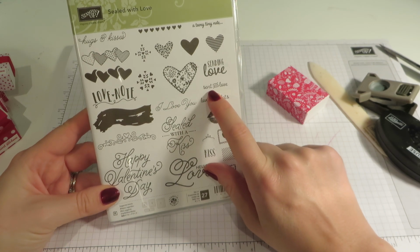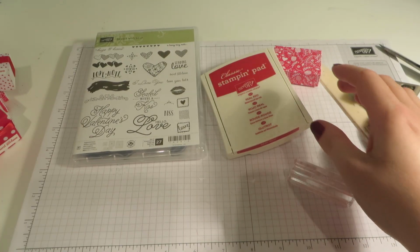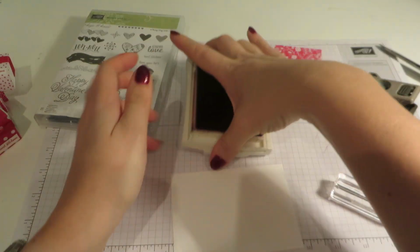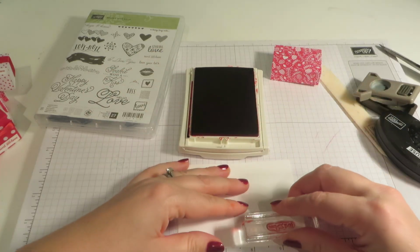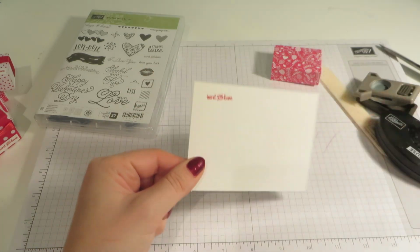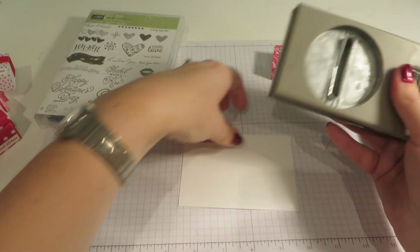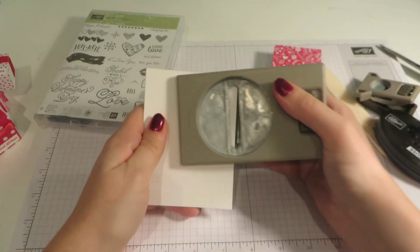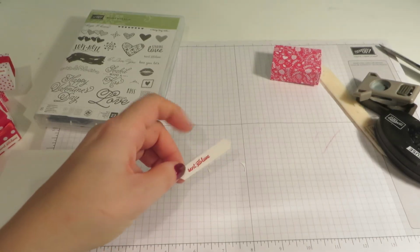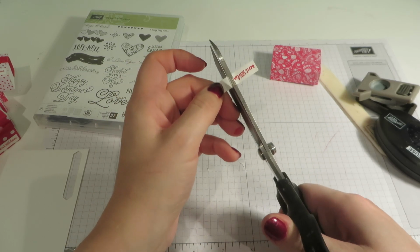So we are going to use this little sentiment here, Sent with Love, because it is of course sent with love to all of my customers. I have a little scrap of real red cardstock and some matching real red ink. Okay, my battery's flashing at me, let's hope it lasts. So just stamp that, I did it upside down, you can see Sent with Love, very cute. And I'm going to use this label punch, which I am using constantly, I love it, to punch that out. Just a nice way to get a very straight edge along your sentiment very quickly, and then I'm just going to trim it off at either side.